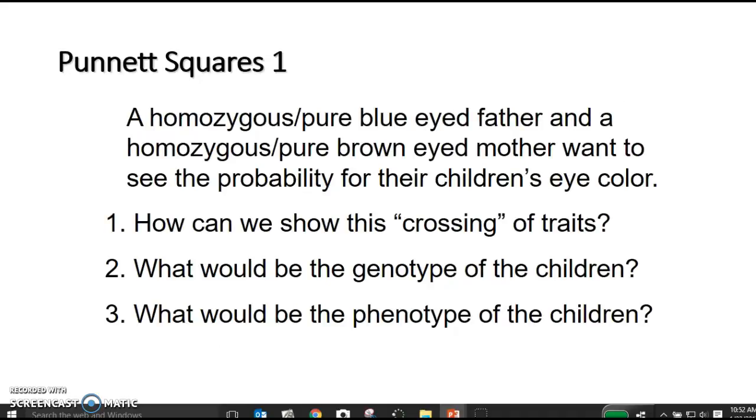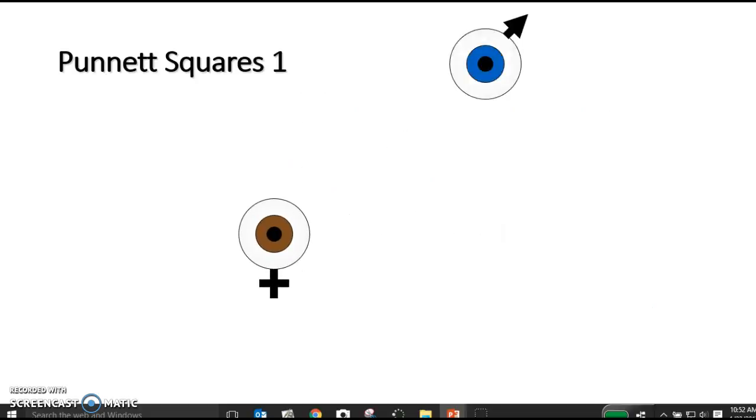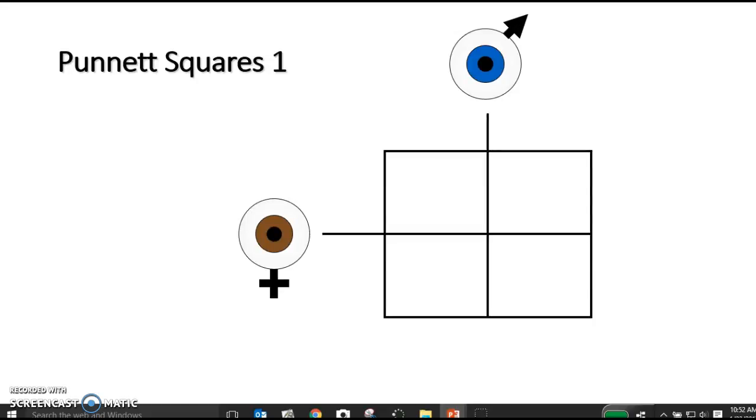So you're usually given a word problem. In this case, we have a pure blue-eyed father and a pure brown-eyed mother, and they want to see what the possibilities are for their children. What will their kids be? Remember, they were pure, pure brown eye and pure blue eye. Now brown is dominant to blue, and I will always tell you what is dominant. This shape here is a Punnett square, and we drop our letters in for mommy and daddy. It doesn't matter if mommy goes on this side or daddy goes over here, but they're on the outside of this window box.